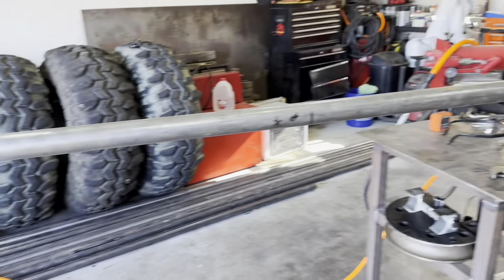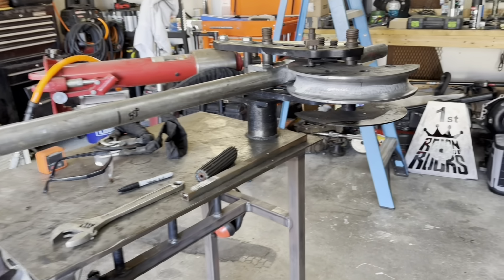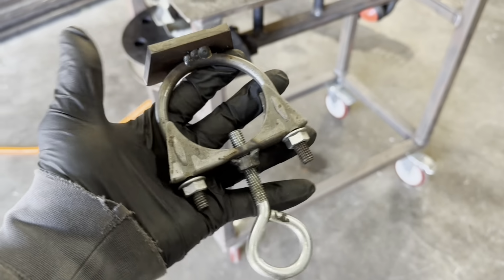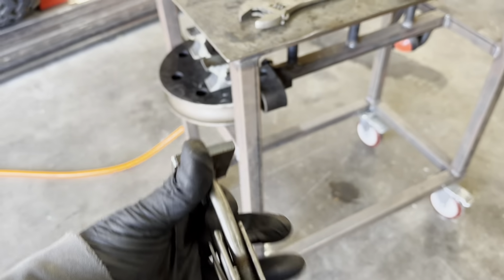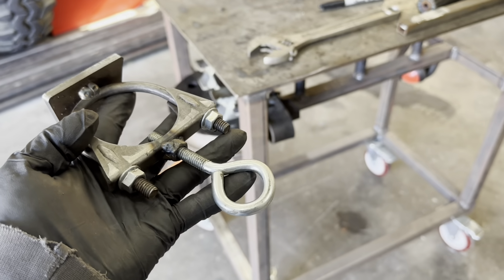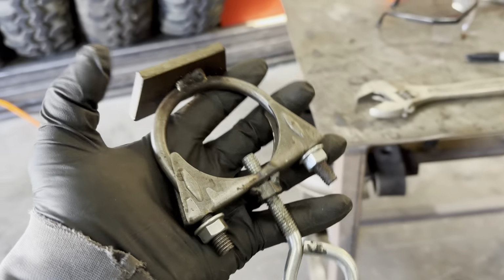One of the things, and there's tons of ways to do this, you see it with clamps, you see it with homemade widgets, whatever you want to call it, you can buy stuff for this. I took one of these El Cheapo exhaust clamps, and you can see this bad boy is jerry rigged. Welded a flat piece of steel on top, threw a little nut in the bottom of it, welded that on so you can clamp it up against it.